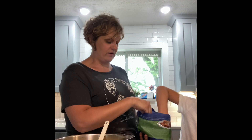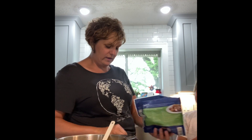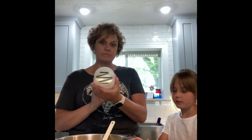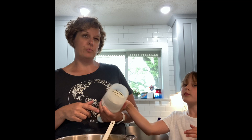Now we're ready for nuts. Our grandpa — my dad, their grandpa — really likes nuts in cookies and breads and brownies. So we are going to make sure we add nuts. We're gonna use the chopper. Did you know there's a blade sharpener? It works on the chopper and the manual food processor.